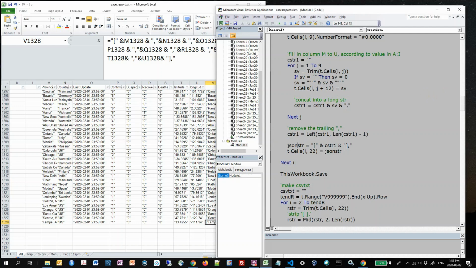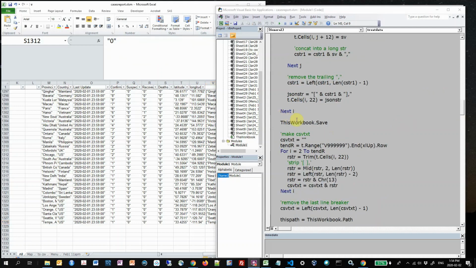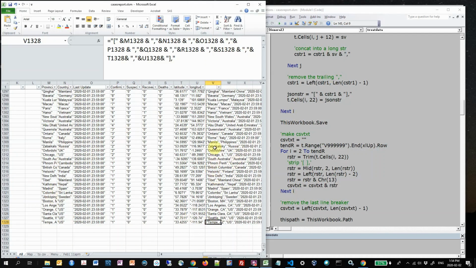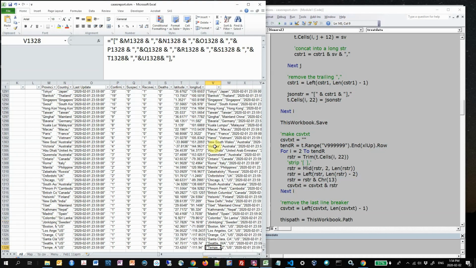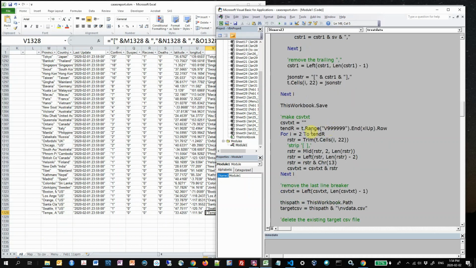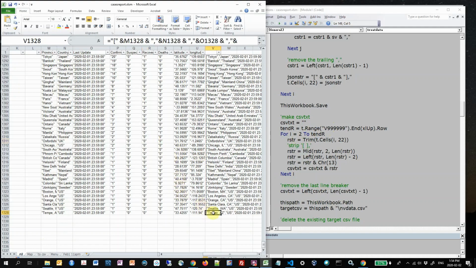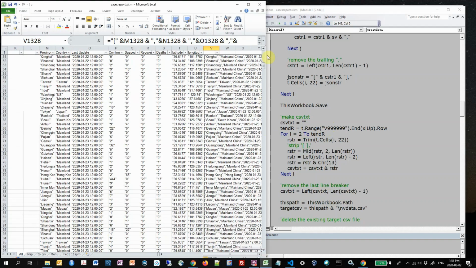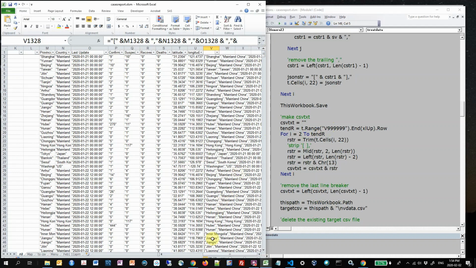Okay, so to this point, we have arranged the data. We have those newly added JSON strings, so we're going to save the workbook at this point. The next is that we're going to read through all of the strings, starting not from the updated data only, but from the earliest data.